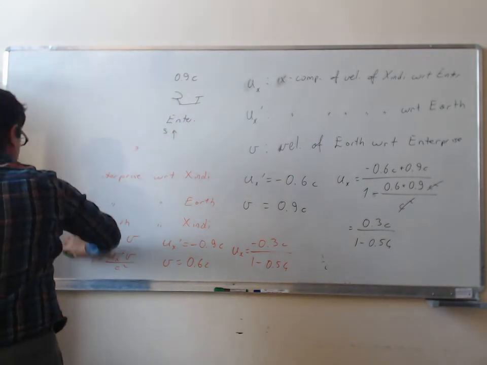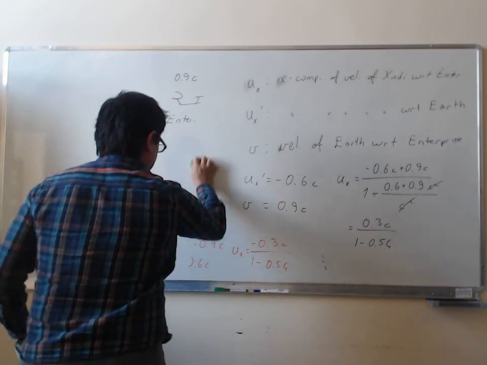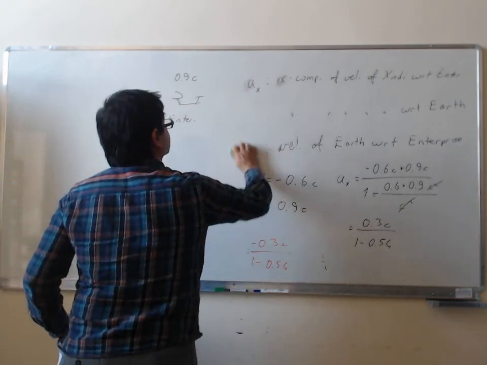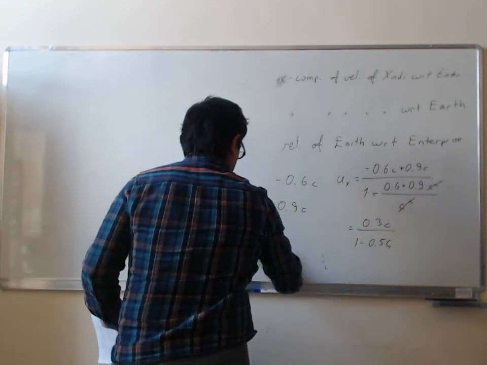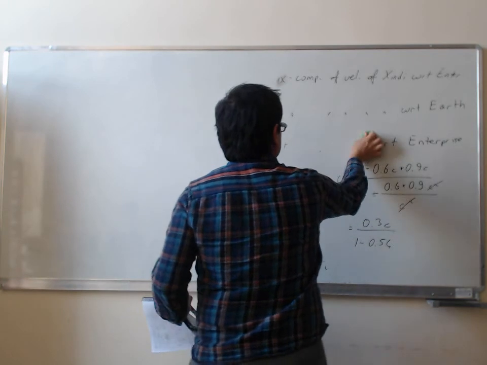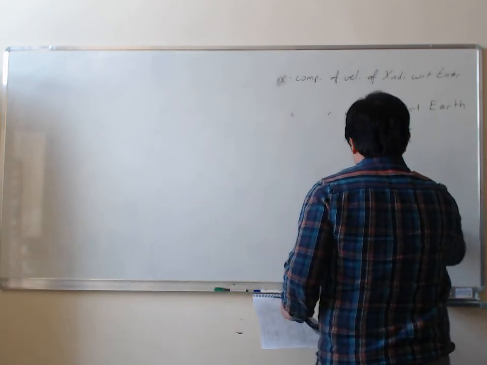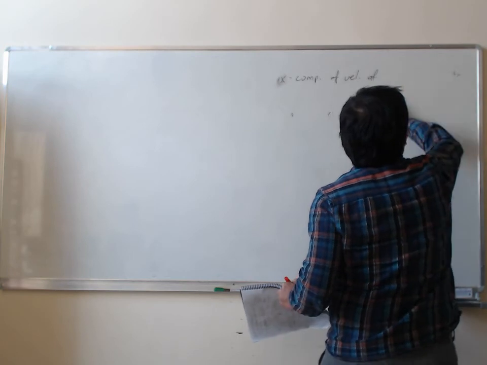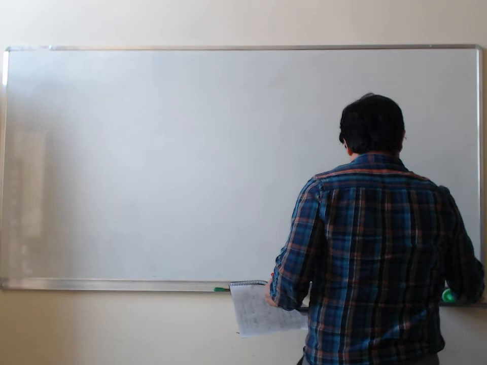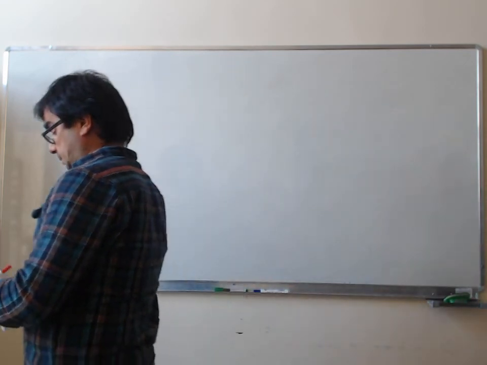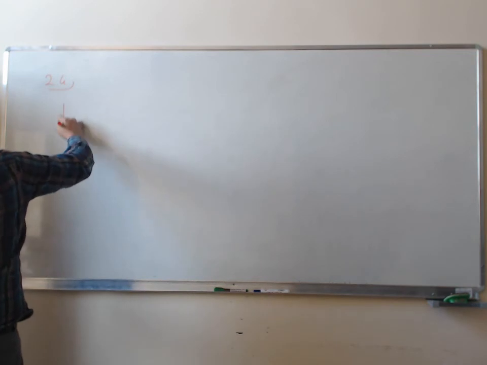Okay, so this is one of those questions that you might have a tendency to solve with length contraction or time dilation or with some weird combination of those. You can do it that way, but it's going to be very, very complicated and you can easily go wrong. Okay. So this really requires Lorentz transformations. This is question 24. We have this standard configuration.